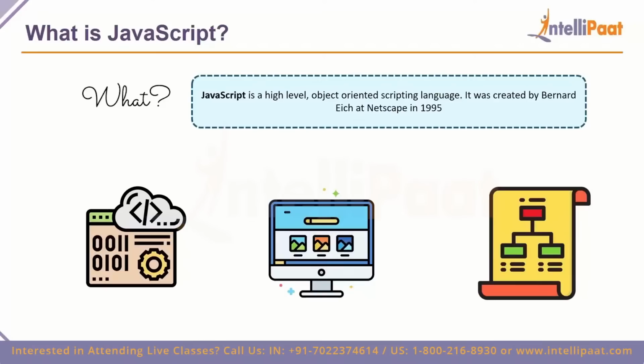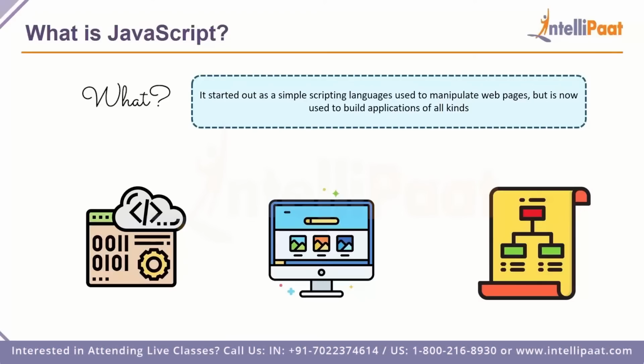However, it's very important to understand that JavaScript has now evolved and can be used to build other kinds of applications as well. When it started out, JavaScript was a very simple scripting language developed for the sole purpose of manipulating web pages: adding content, removing content, animating things into the frame, animating things out of the frame, changing the styles, and whatever.